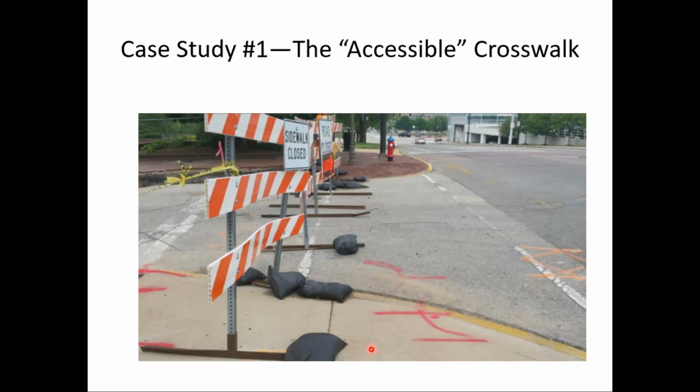Maybe we'll have time to go through one quick case study example. This is a tort claim example. I call it the accessible crosswalk. This is a Midwestern city. It's not in Ohio, but this street you can see is being closed off because they're doing some streetscape work off to the far left, but also the contractor's trailer and some material storage is also off to the far left. So sometimes these barricades are moved to allow vehicle access into the area there on the left.